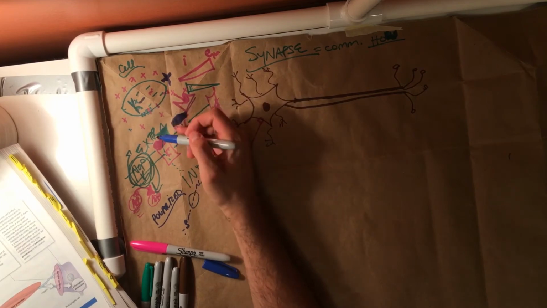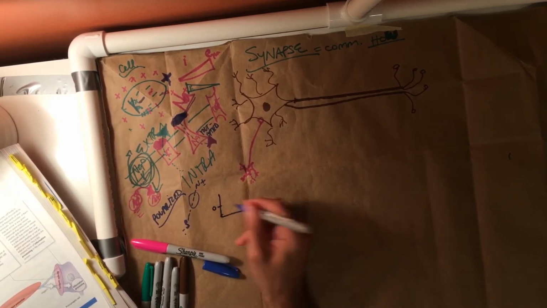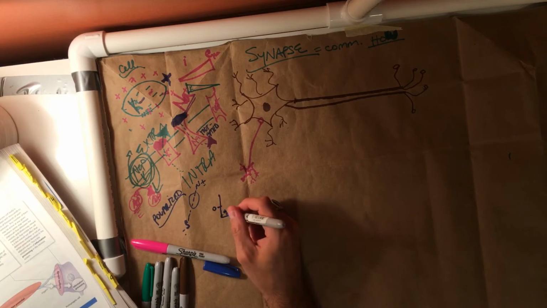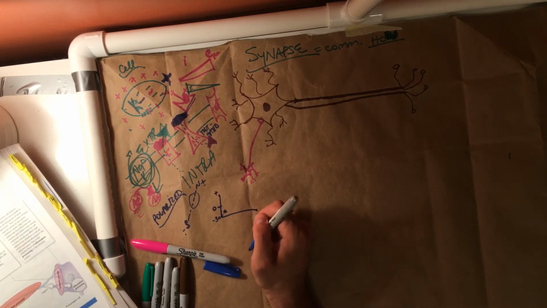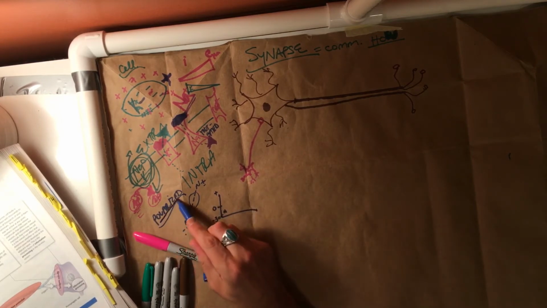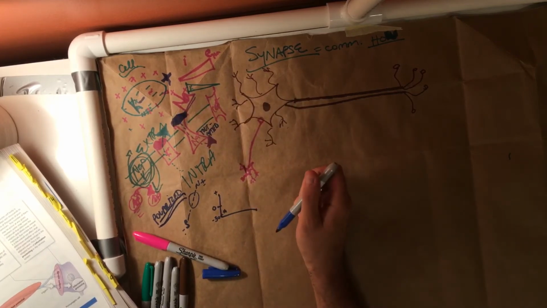It's much more negative inside here than positive. And in fact, if we were going to make a graph where 0 is right here, the resting charge of inside of a cell is negative. It's down here, and positive is up here. And say this is negative 30 or so. So anyway, the point is, the word polarized that you'll sometimes see means that opposite charges exist between the inside and the outside of the cell.